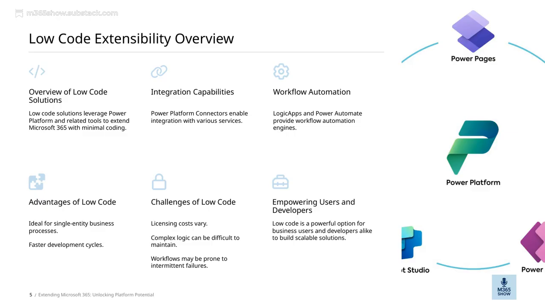Let's take a closer look at low-code extensibility and how it helps us unlock the full potential of the Microsoft 365 platform. Low-code is a really powerful option for both business users and developers because it allows us to build scalable solutions without needing extensive coding knowledge. It democratizes the development process, making it easier to create and adapt solutions quickly. However, there are some important considerations. Licensing costs can vary depending on the tools and services we choose.